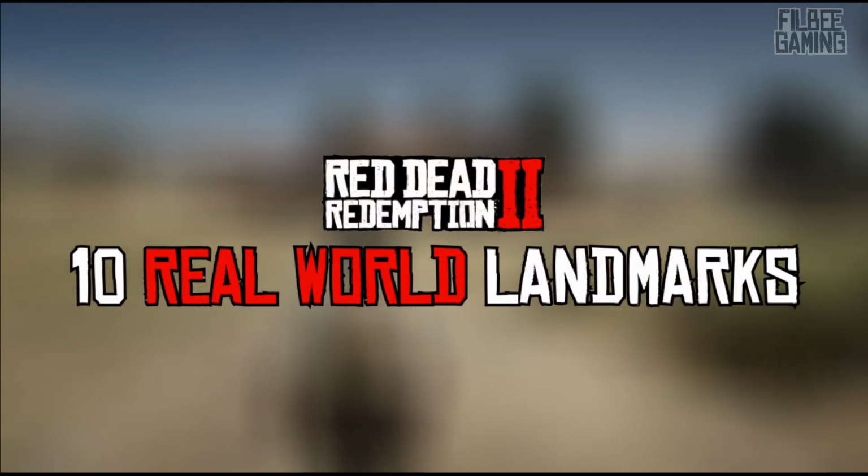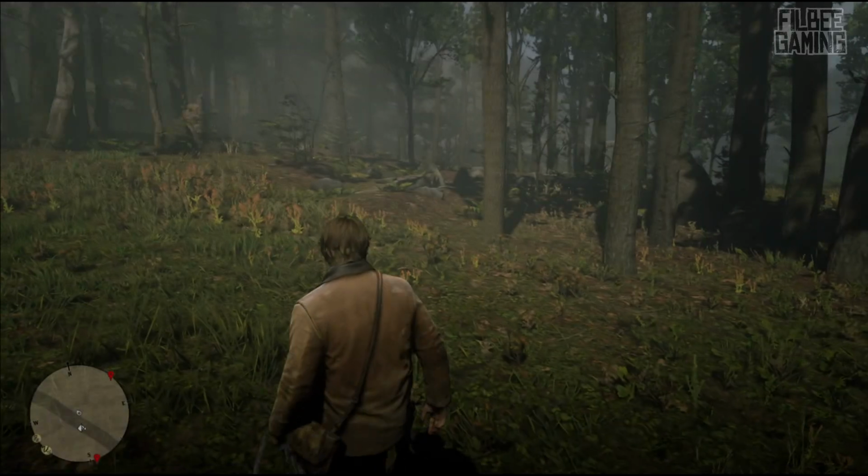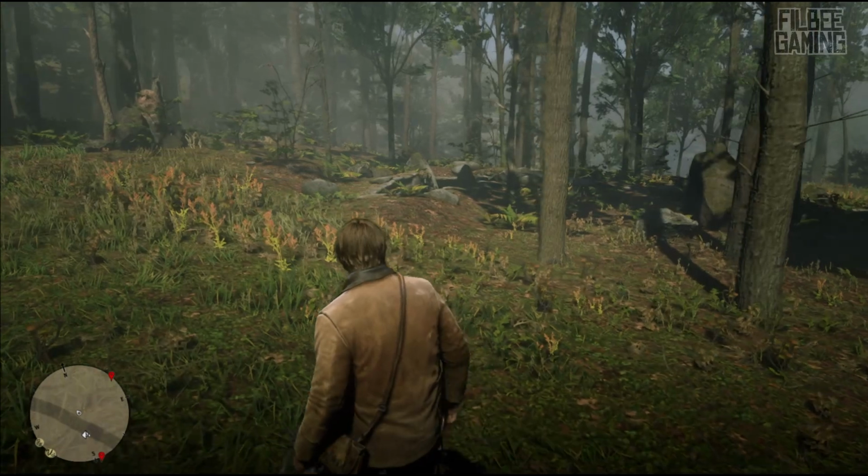10 real world landmarks that you may not have realised were in Red Dead Redemption 2. Kicking things off with number 1, we have the Old Tomb.